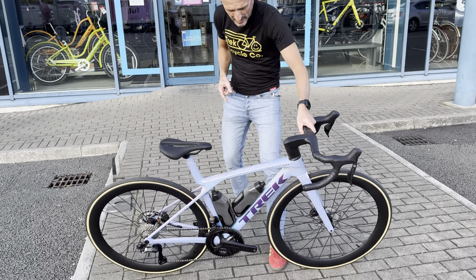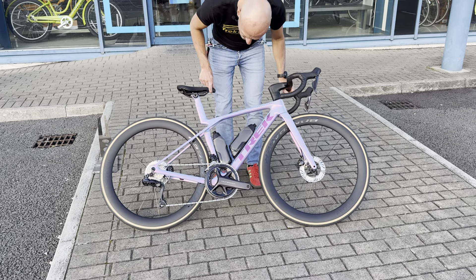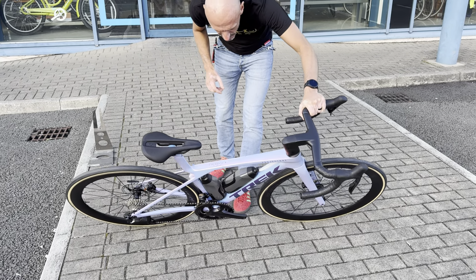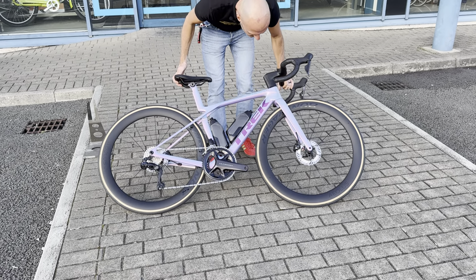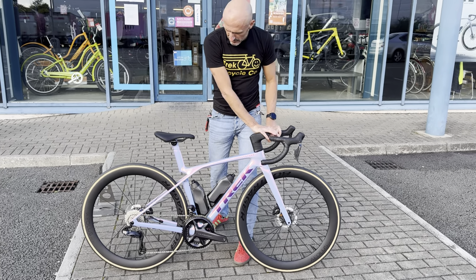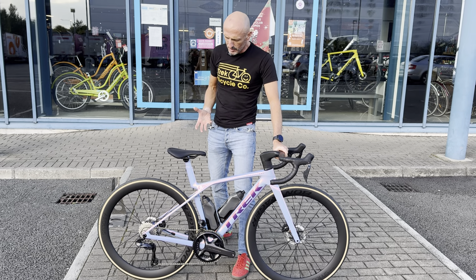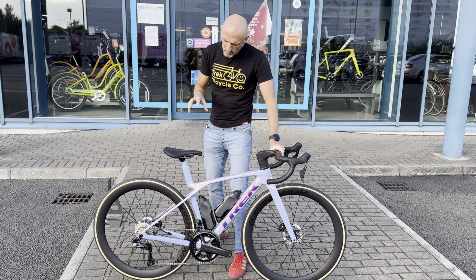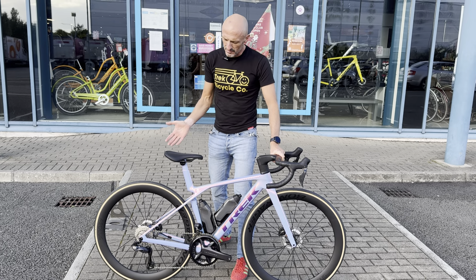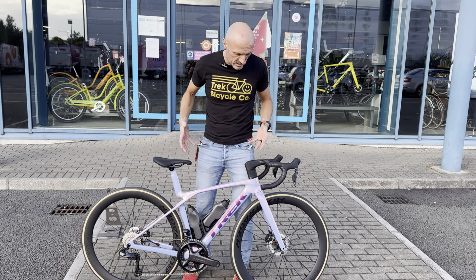That's one of the nicest paint jobs we've had for a long time. It's very hard to see it on the TV and in photos the way that paint works. Anyway, that's the aero bit. One-piece cockpit I've talked about, the saddle choice we've talked about, but there's a whole heap of saddle choices. If we're doing a Project One bike with you, it doesn't matter about the saddle — you try it, if you like it you like it, if you don't, you bring it back a couple of weeks later and we change it. The same goes for the cockpit — if something doesn't work from a fit point of view, we'll change it.